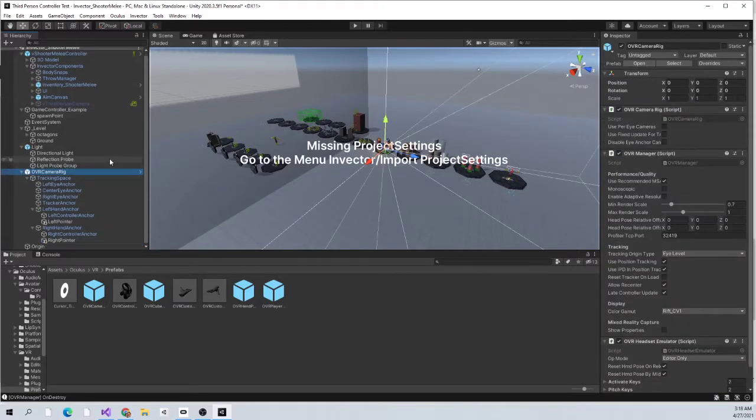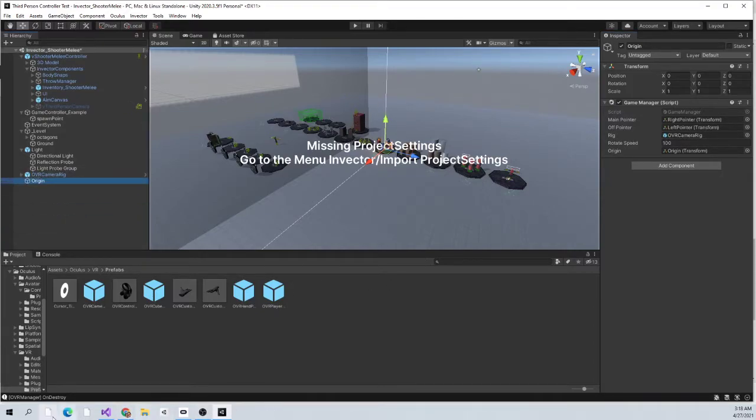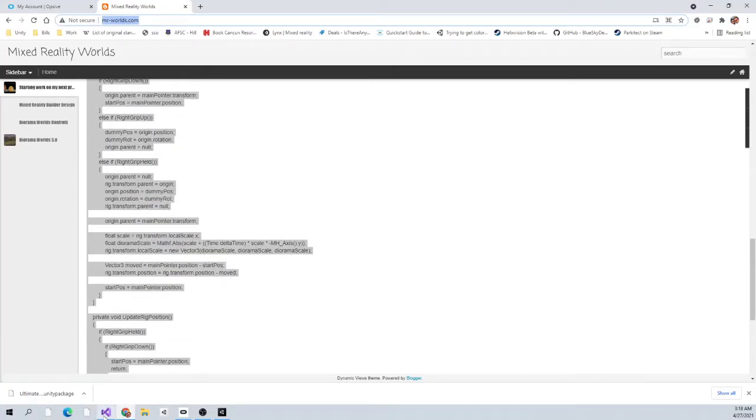And then on my origin, itself is going to be my origin. I just put the game manager there. It doesn't really matter where you put it. My rig is the entire camera rig, and then my 2 pointers are my left pointer is my offhand, and my right pointer is my main hand. Alright, and what these do is this just sets up all the camera controls that I've put into that little script there. You can see it's only like 20 lines, but it's pretty cool what it does.